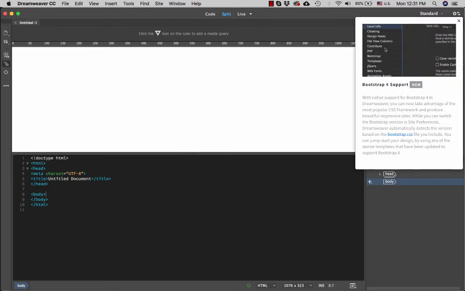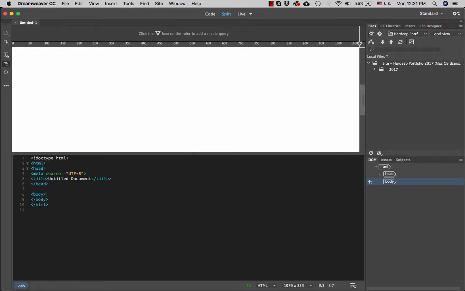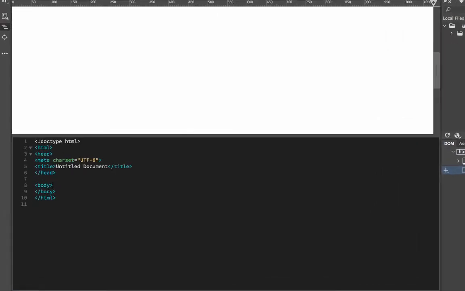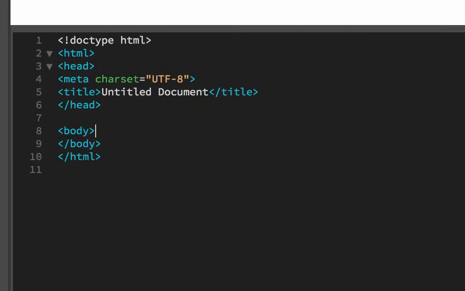Up on the top here is what this page will look like in the browser, which right now will look like a blank white page. And at the bottom here you see the HTML code that lies beneath. So let me take a moment and give you an overview of this HTML code. You'll see that HTML is written line by line, and it has these elements enclosed in angle brackets. Each of these is called a tag.